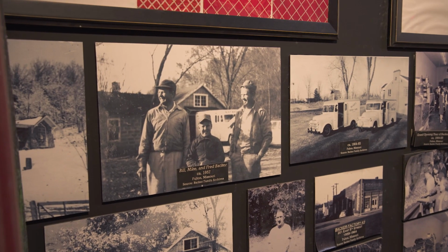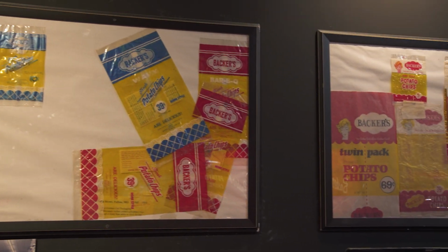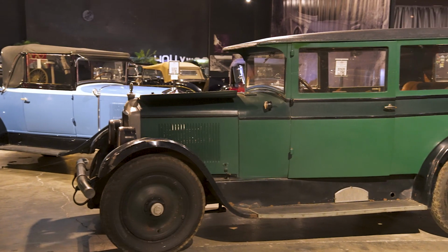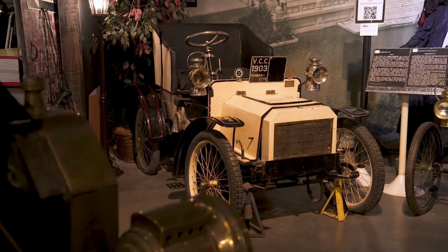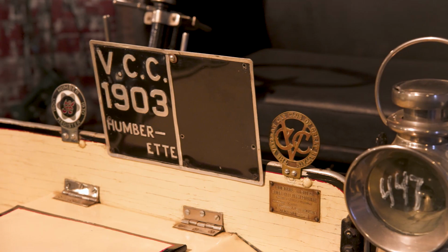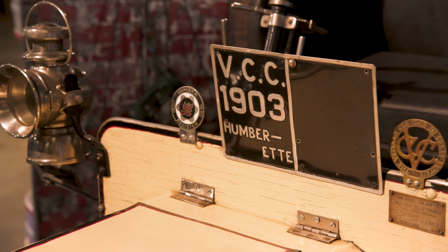Bill Backer, who owned Backer Potato Chips, who owned the collection, would look at every classified ad there was in Hemmings, Auto Trader, etc. You know, Bill just did his homework. Most of the cars in the older part of the collection, most people hadn't heard of. Who the heck is Scripps-Booth? Or Will St. Clair and those sorts of things. They were very important car manufacturers at the time, and Bill knew to collect them. Again, great eye.